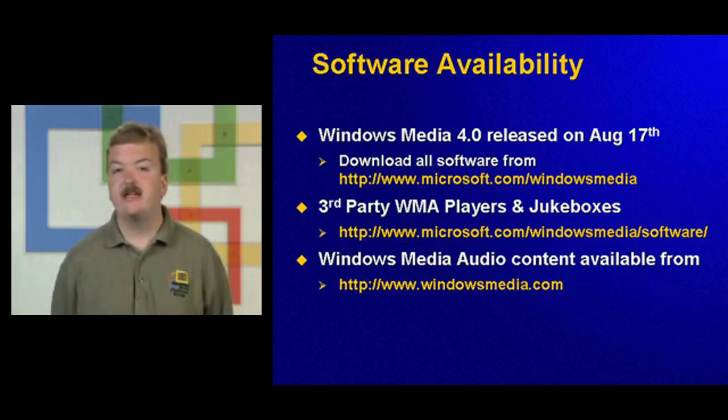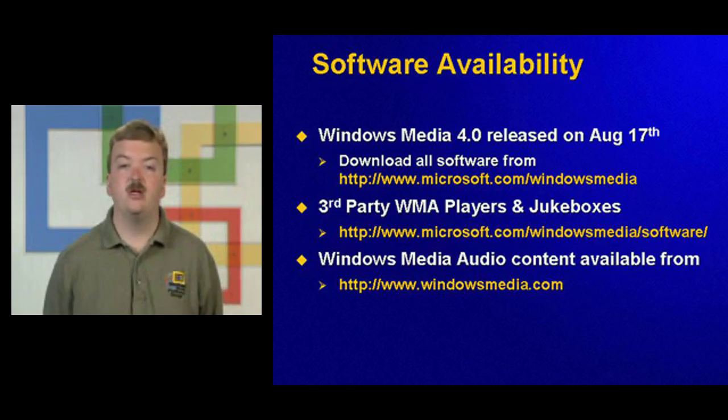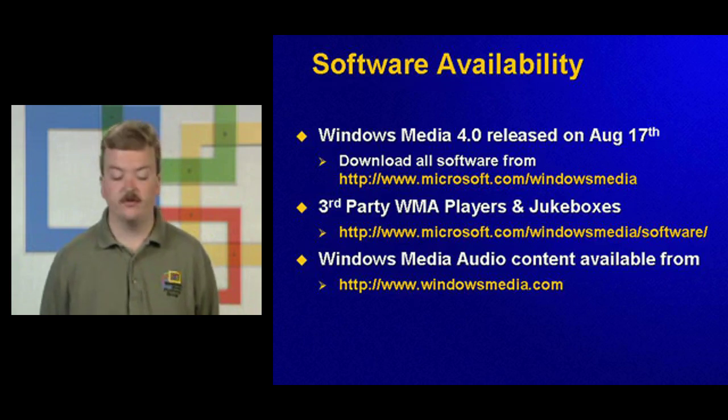If you'd like to get access to the software, today you'll find it on our website at www.microsoft.com/windowsmedia, or it is in the box with Windows 2000. So if you open the optional component manager in Windows 2000, you can install the Windows Media Services. And Windows Media Player is installed on all Windows 2000 machines, professional and server.